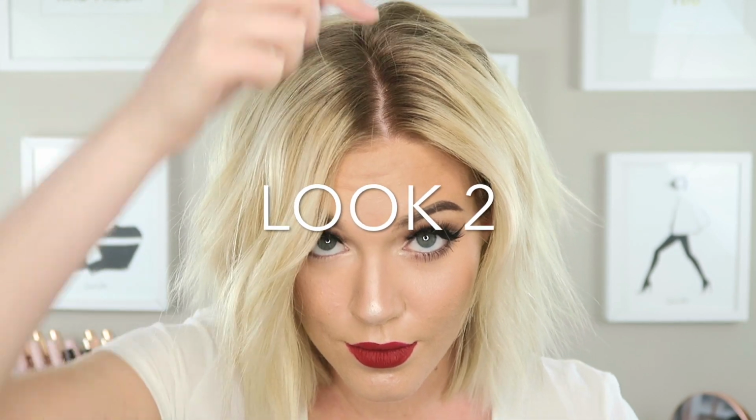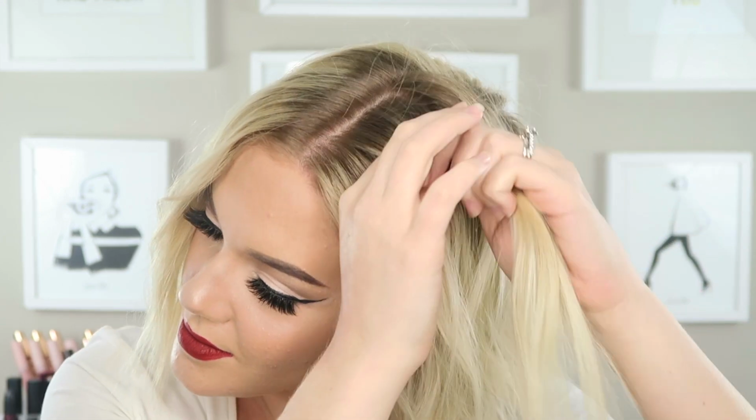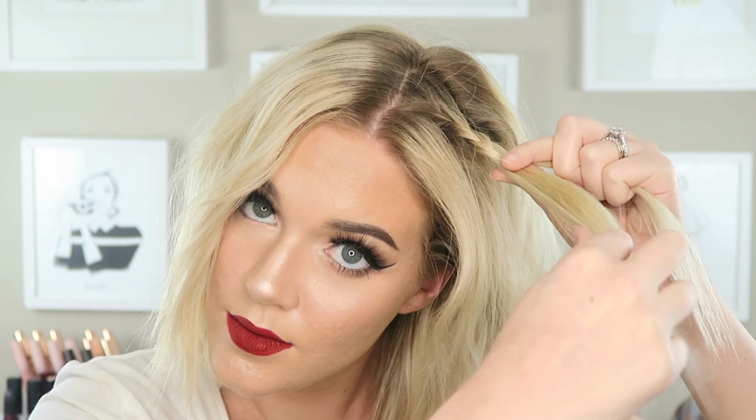Next, we're going to start with a close to center part as you want. I don't like to do mine totally in the center. I feel like it just doesn't flatter me, so it's just a little bit over from a center part. But I'm taking a big chunk of my hair starting in the back section, and I'm just doing a simple braid. So I'm taking about 2 to 3 inches of my hair and braiding it nicely into itself, and we're going to go all the way down to the bottom of the hair, leaving out maybe just a tiny bit of the hair towards the end.